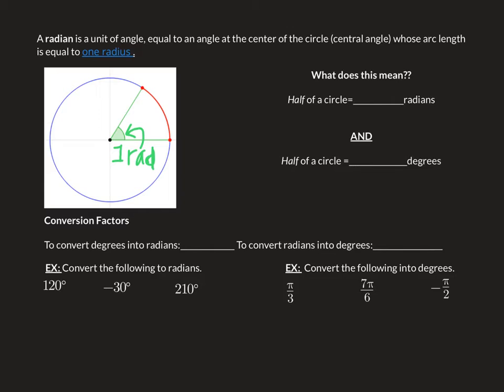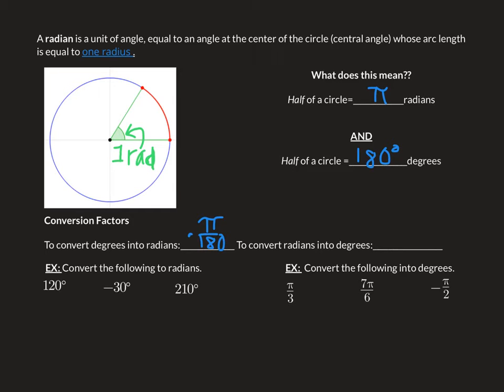What does this mean? Half of a circle is equivalent to, we said, pi radians. And we know half of a circle is equal to 180 degrees. Okay, so there's a conversion factor here. What we're going to be doing with trig is using what we know about a circle from geometry, that it's 360 degrees, half a circle is 180 degrees, and translating that into radians. To convert degrees into radians, looking at our conversion factors down here, I'm going to multiply by a factor of pi over 180. Well, what is pi over 180? It's really just 1, because pi is half of a circle and 180 is half of a circle. Okay, so my conversion is pi over 180.